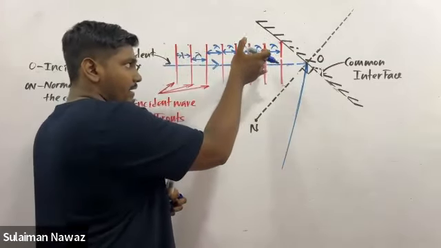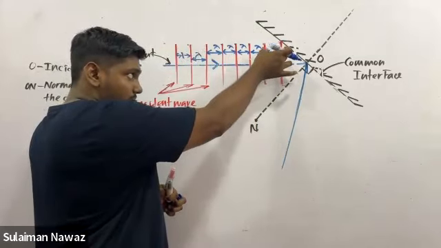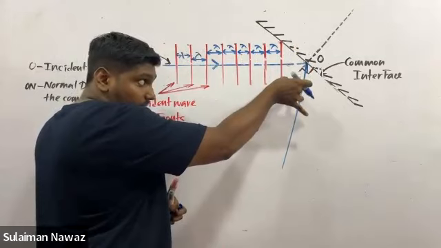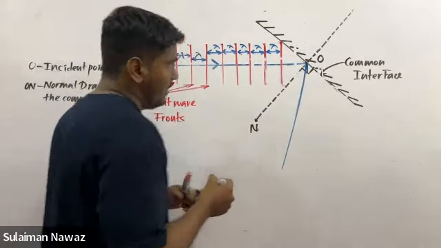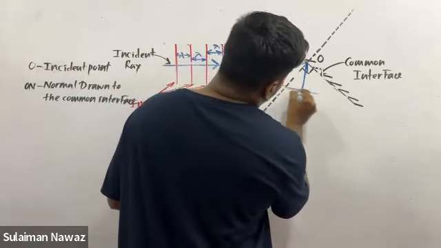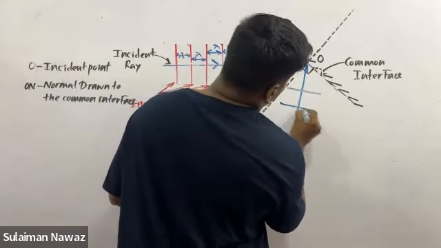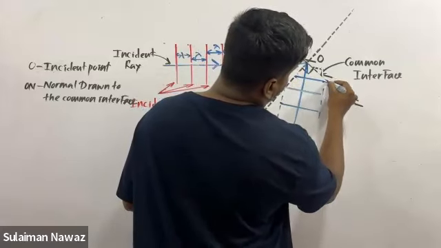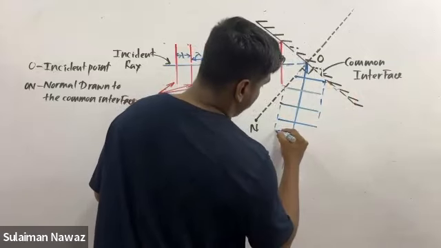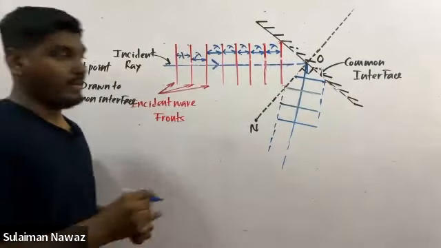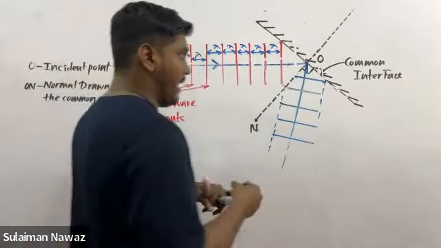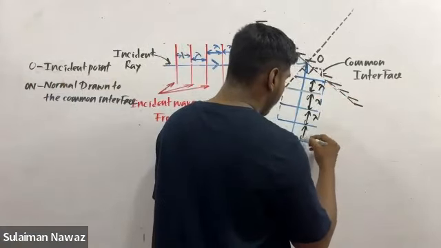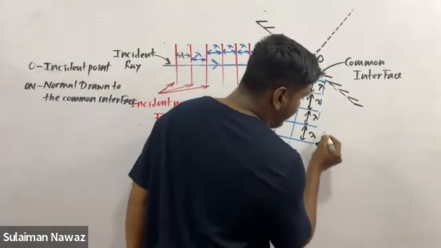But we know that for the incident wave and reflected wave, there is no change in wavelength. The wavelength between two adjacent wave fronts in the same phase is lambda. If I draw my reflected wave fronts, it will be this way. These are my reflected wave fronts. So what can you say about the gap between two adjacent wave fronts in the same phase? Lambda, lambda, lambda.